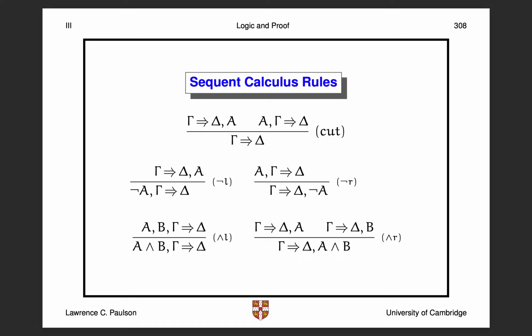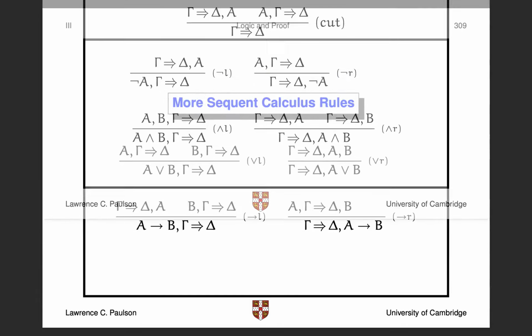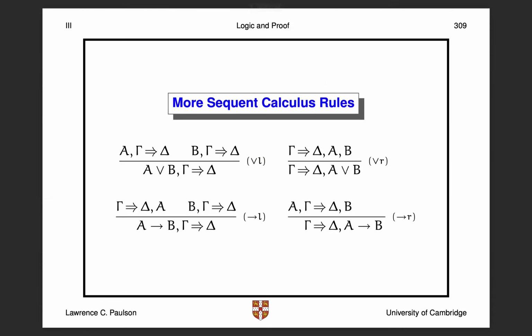and then continue. Now, in particular, if delta is empty, the empty set of formulas, then that is equivalent to false. And then you see that to prove not A, it is sufficient to assume A and then prove a contradiction. So this, again, I hope sounds like logical reasoning to you. I'm sorry to say that we have more rules.